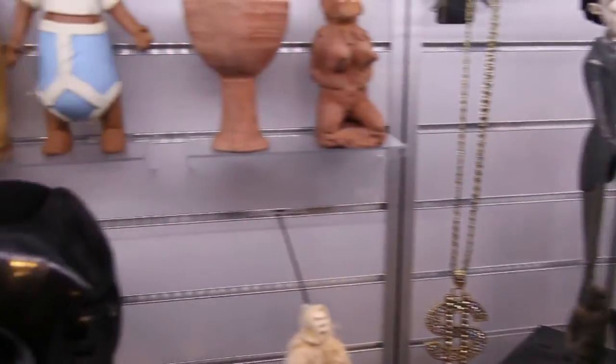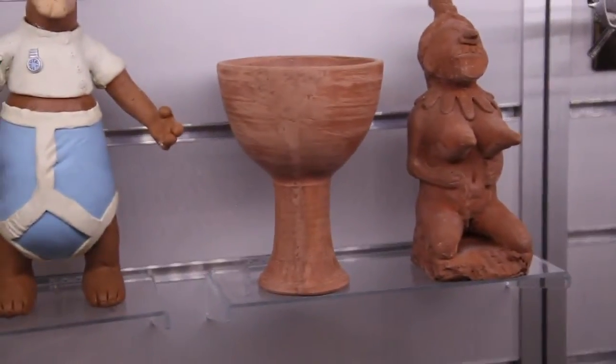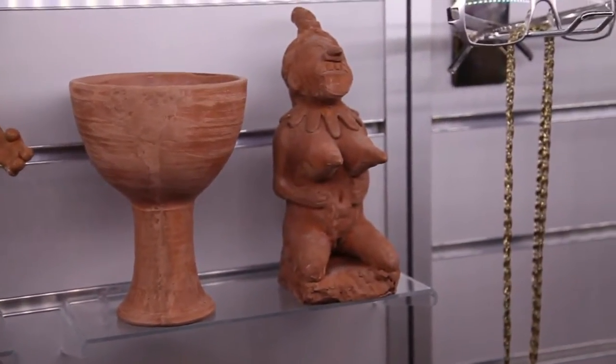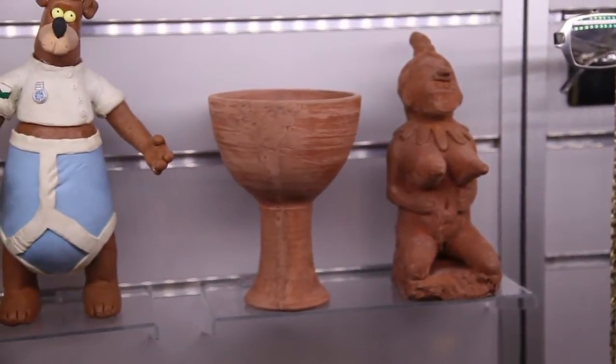Indiana Jones, we've got what's perceived to be one of the first sculpts for the fertility idol, that we're currently researching, that came from one of the heads of department on the film, and this is something that was thrown together at the very early stages as they were working through the concept of what the golden idol was going to look like. And next to that is an unfinished Grail cup as well.